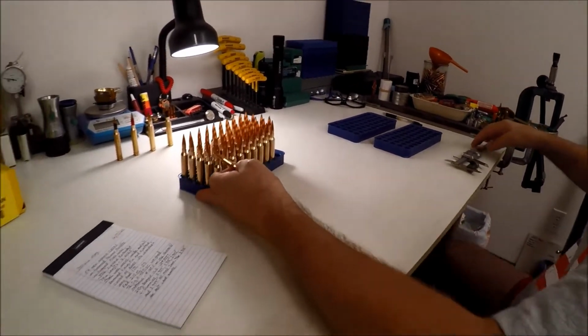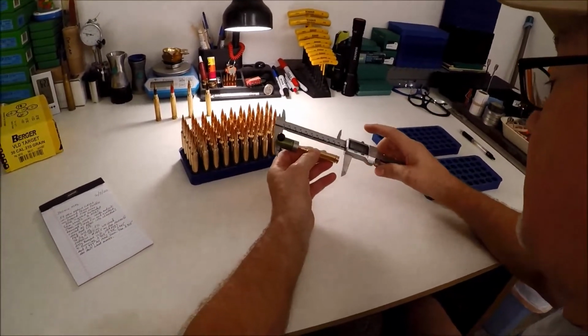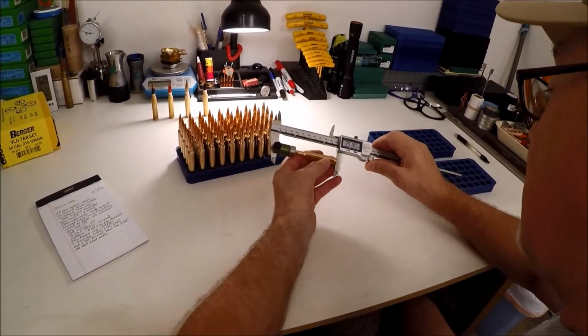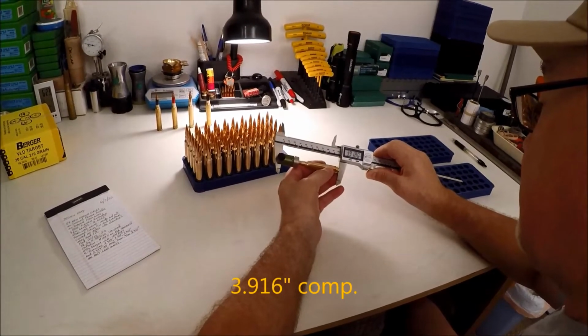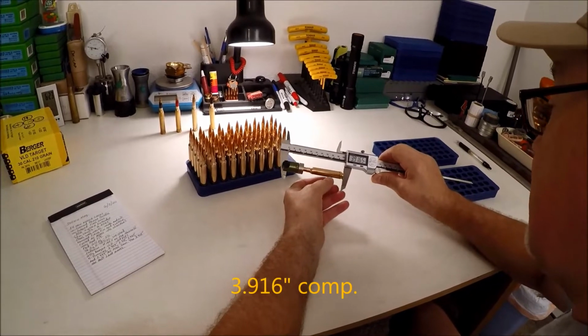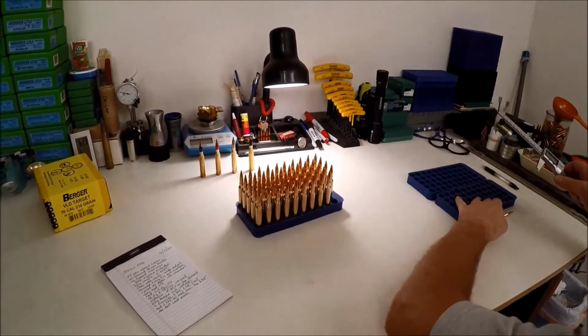One thing, so these are loaded, and of course they all ended up being as close as whatever the bullet is, right? So if there's a little bit of discrepancy in the bullet, and of course I had to, there it is, 39165, and so I'll write down 3916.